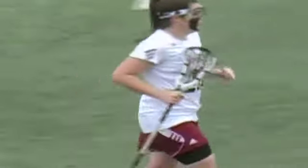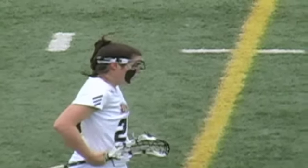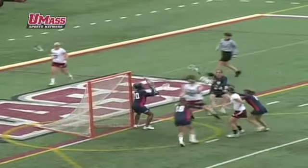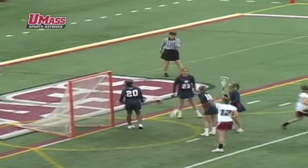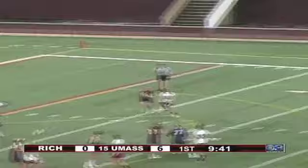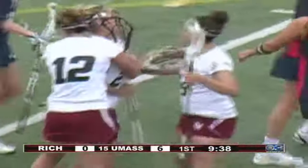It's been the seniors' day so far on senior day. One fake and finish — got the goalie going one way and put the ball right over her shoulder. You can pressure the ball a little bit and make you miss. They can't stop Danielle Pelletier there — she gets a goal to make it 7-0.